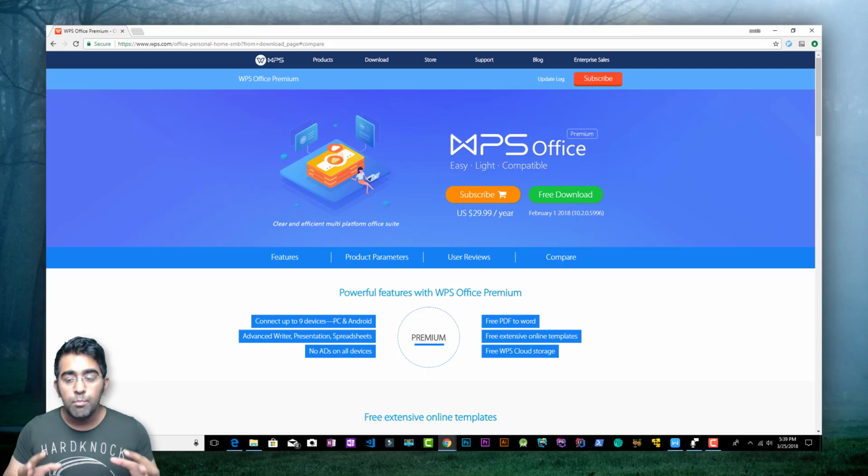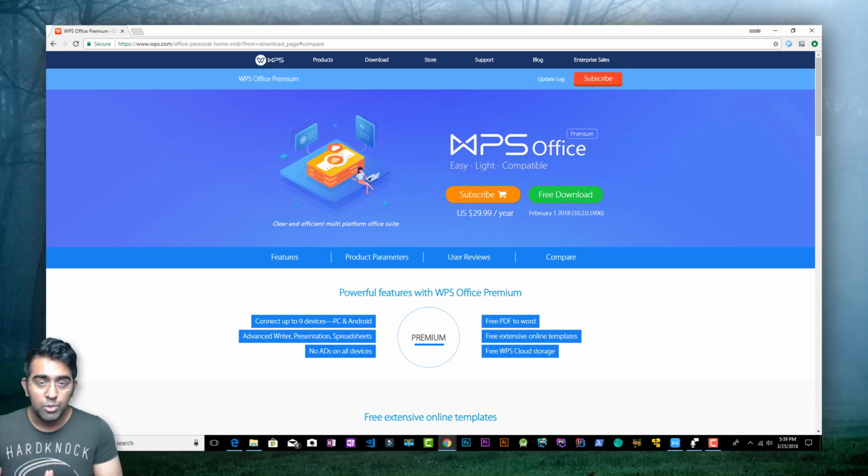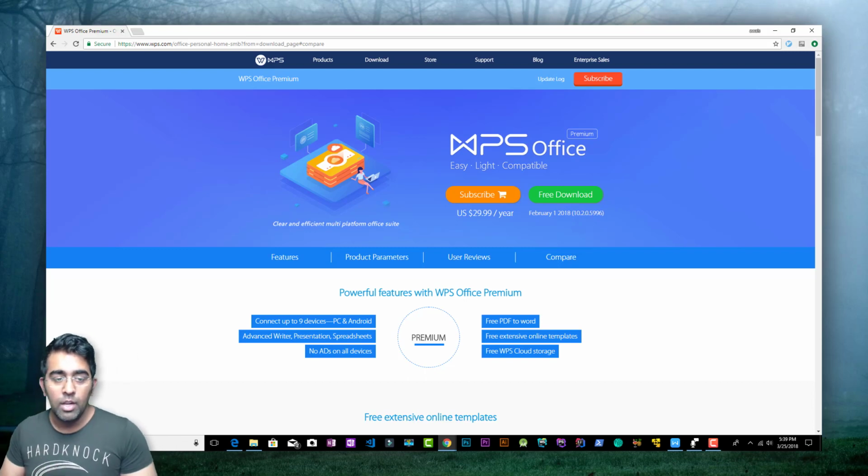And also, one important thing I want to mention here is WPS Writer compatibility, or any WPS software compared to Microsoft Office. Let's say you write a document in LibreOffice or Google Docs and you want to send it to someone.